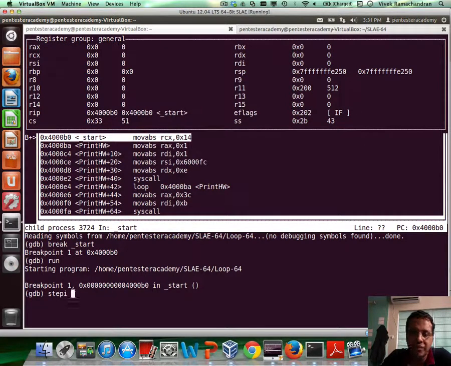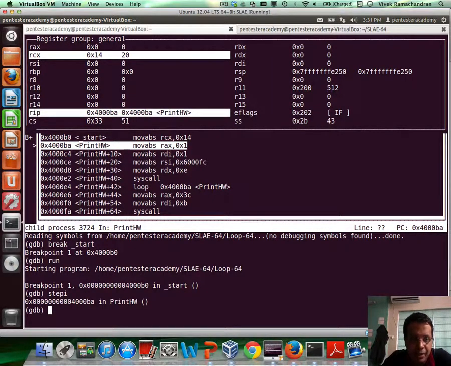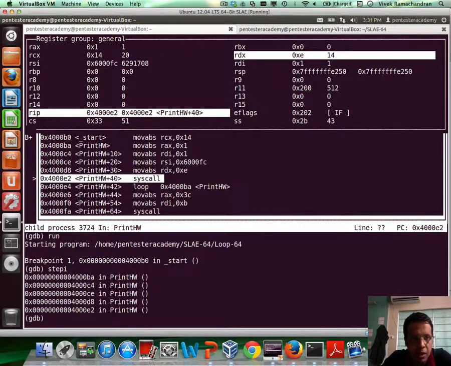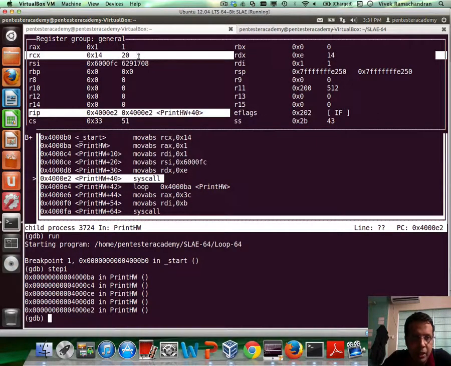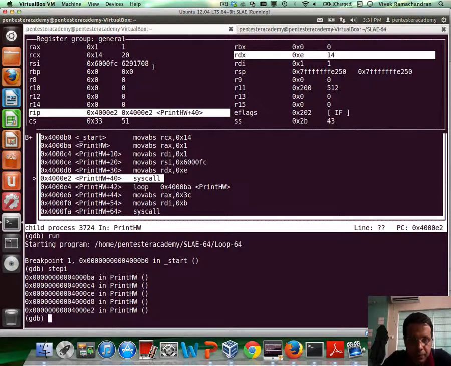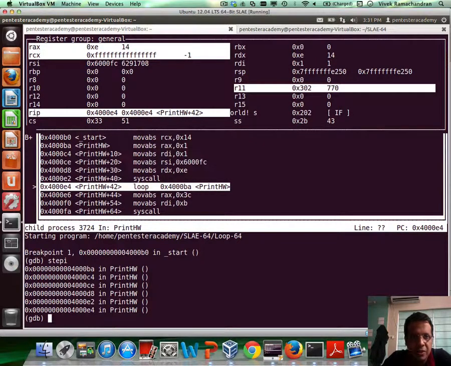So we are moving the value 20, or hex 14, into RCX, and after that we go through the print hello world syscall. Notice that just before the syscall RCX is still 20, looks completely well preserved, but after the syscall, it is all F's, and as you can well imagine, this would end up making this an infinite loop.